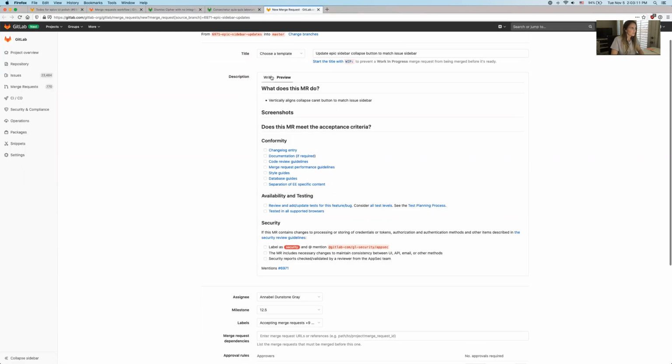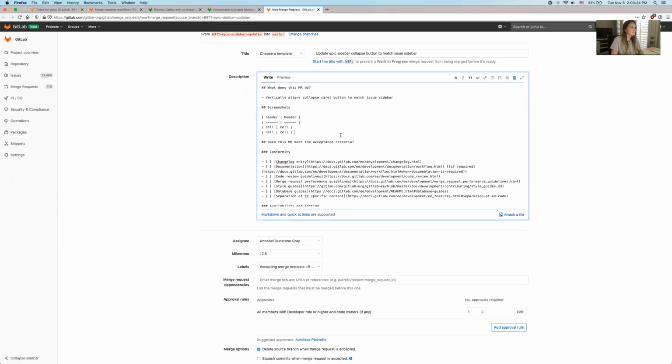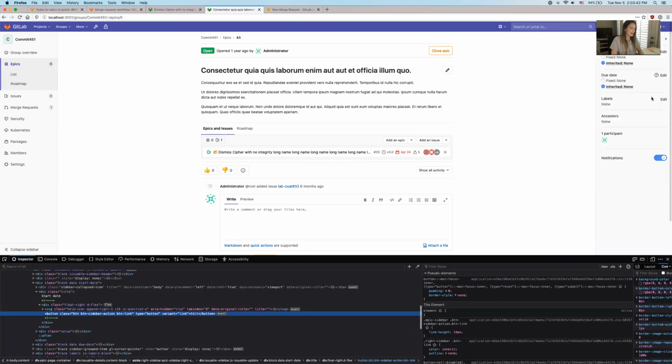So first I'm going to update with screenshots so that the merge request reviewer knows exactly what changed right off the bat. And it'll just make the whole review process a lot faster. You can use this cool markdown table, which is always really helpful, so you can see the changes easily and change this to before, this to after. And this is the after, since this is still showing my changes. I'm going to just take a screenshot of that.